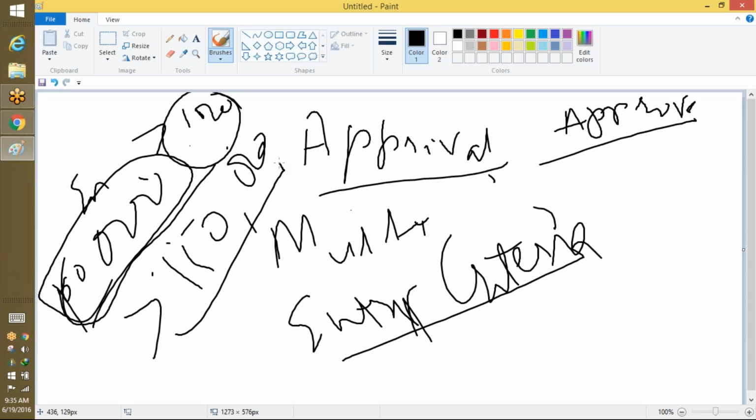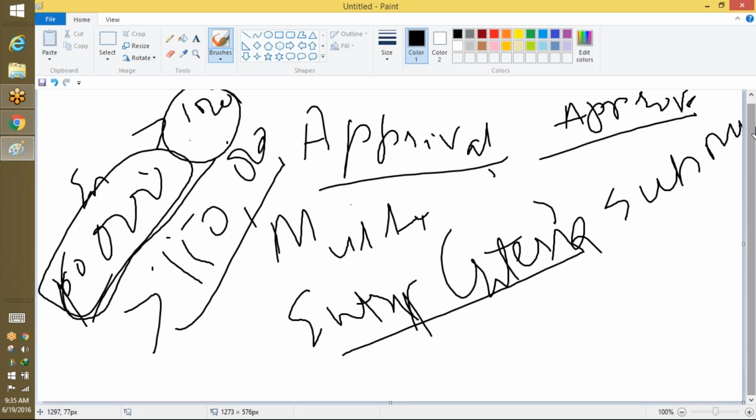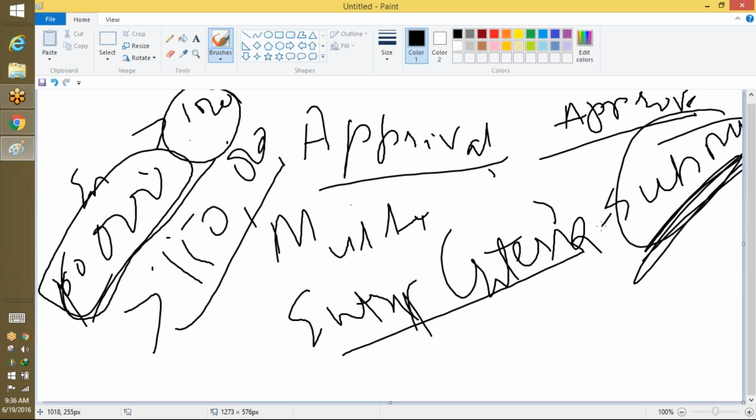Another thing to be noted here is whenever a record goes through the approval process, there is a button that you need to click, submit for approval. Once the approval process has been defined for that particular object, there will be a submit for approval button after you have created a record, and based on the entry criteria, either it will go to the approved status, or it does not need an approval, or it will automatically be approved.